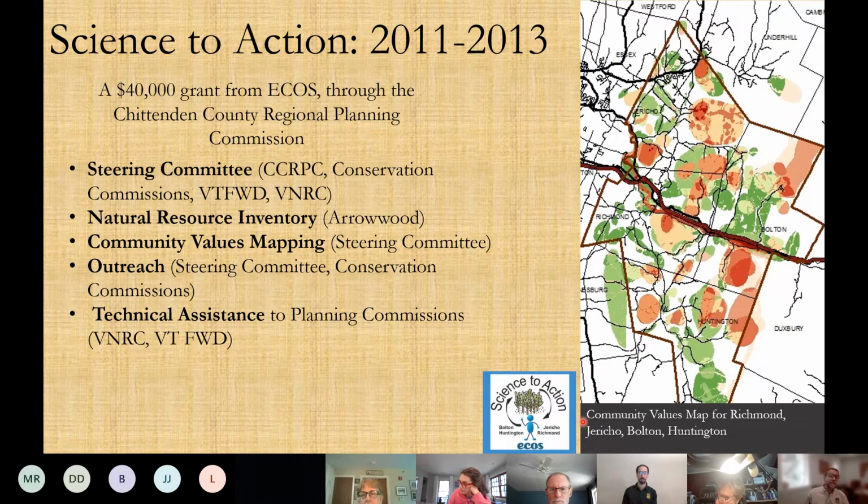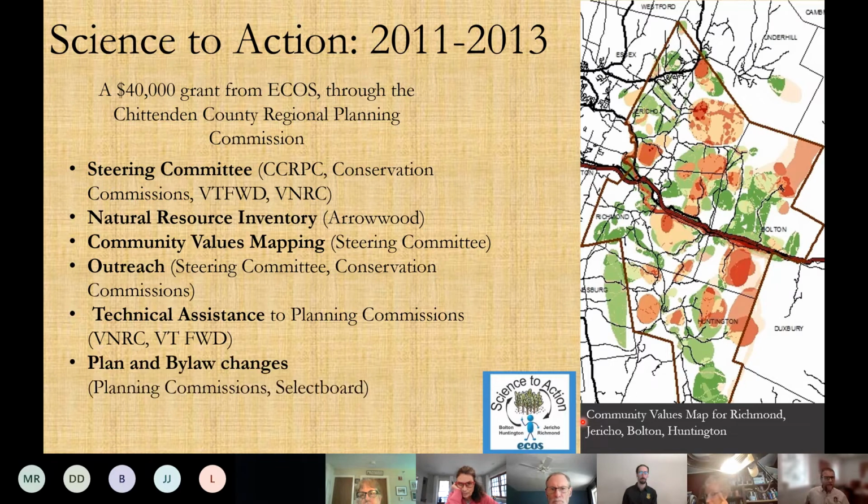Then we did specific technical assistance to each of the planning commissions, and that was the Fish and Wildlife Department and Vermont Natural Resources Council. VNRC actually read each of the town plans and wrote a memo with ideas of what to do. And eventually that led to planning and bylaw changes. And I showed you that, by 2018, the town of Jericho had done this amazing overlay district. So it takes time to go from science to action, but it certainly happens.